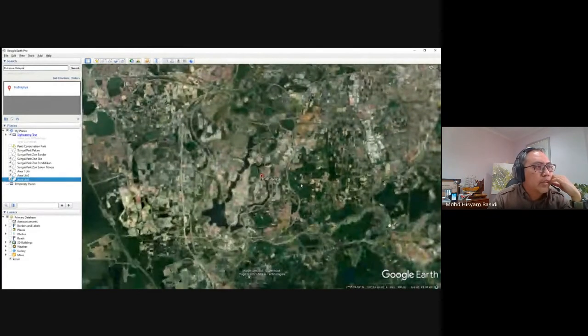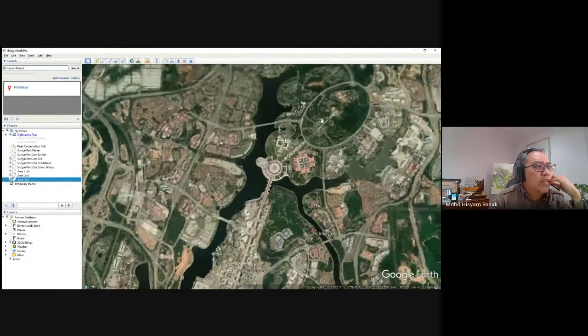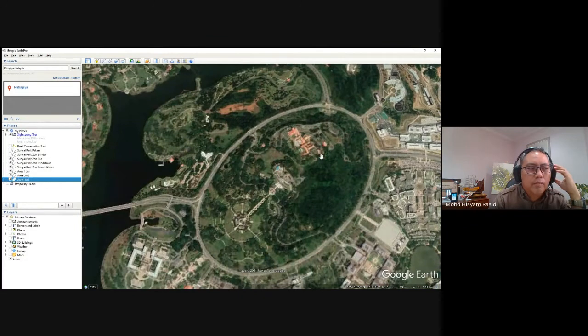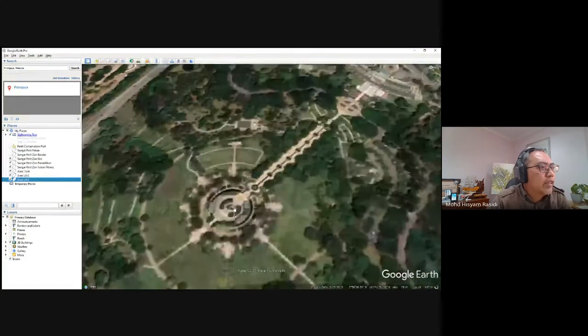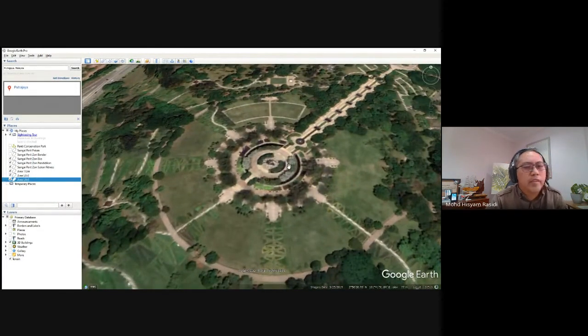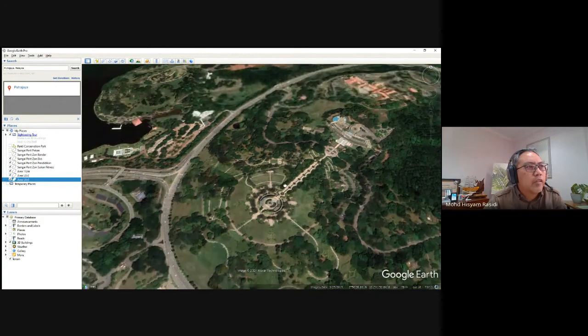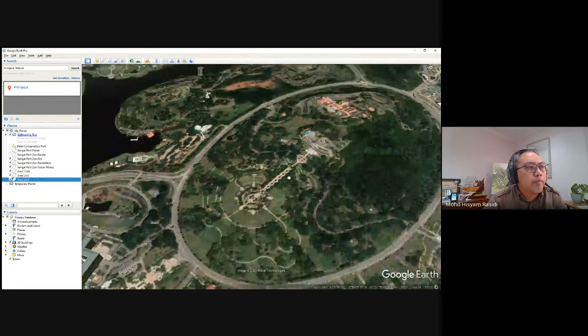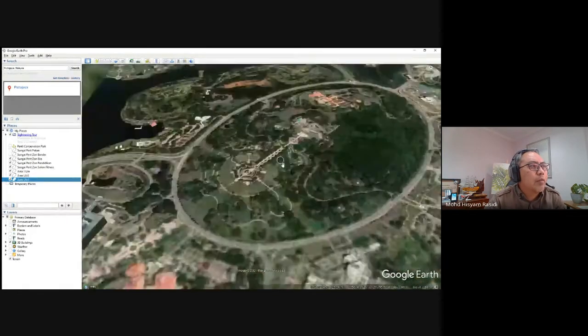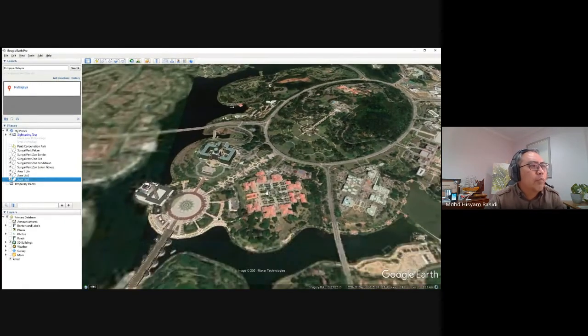So this is the city of Putrajaya. There are a lot of greens. This is one of the main urban parks. They call it Taman Merdeka, or Merdeka Park. In the middle is the hill, the highest point, and they have an independence structure to represent freedom, and they put it here. So this is one of the urban parks in Putrajaya, and this is all a planned city.